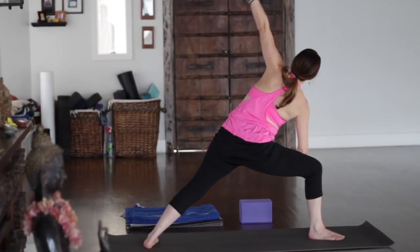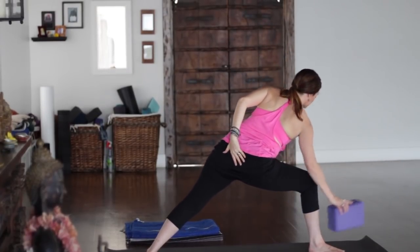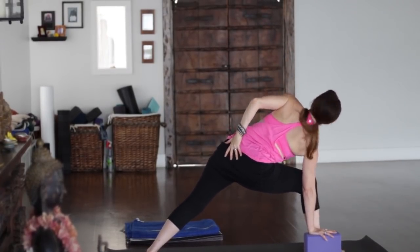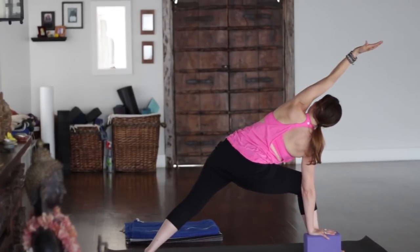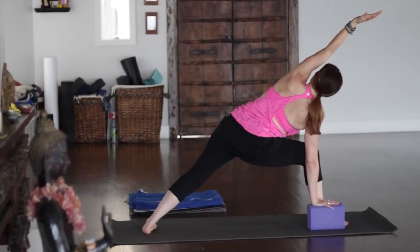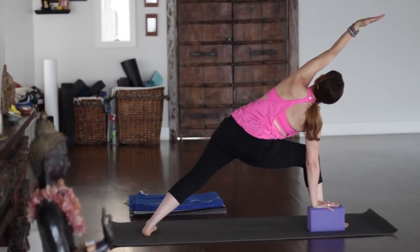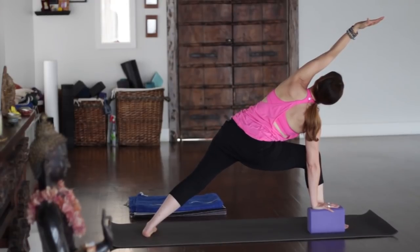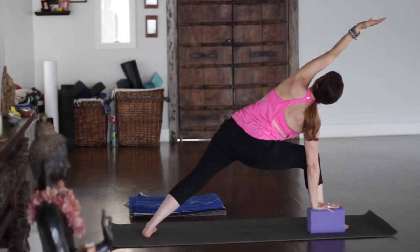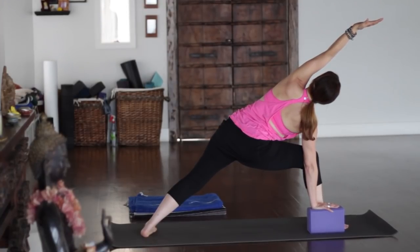Then lean your torso forward. Take your right forearm to your right thigh, taking your left arm over in line with the ear, or right hand to the block or the floor, pinky toe side of the foot. Reach that left arm in line with the ear and spin your tricep down. Try and bring your back hip a little bit forward, but keep weight in the outer edge of your back foot as you draw your outer ankle in and up.